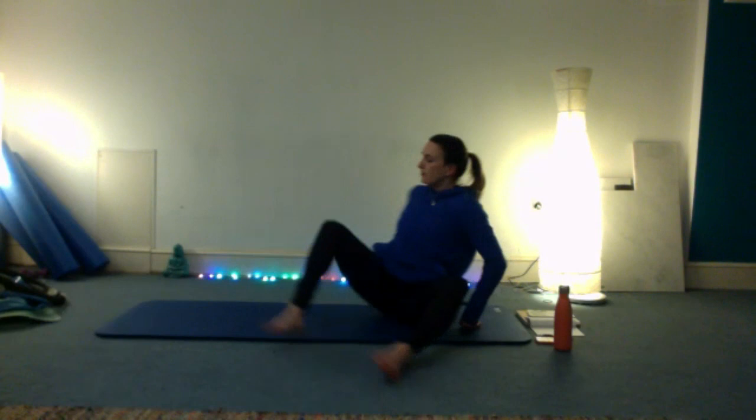And then with your out breath, either ever so slightly lengthen out from the hips, walk your hands towards your ankles and pause here with the elbows kind of softly pressing into the nook of your knee. So you can stay quite upright if that feels right for you, but try to feel like we're still lifting out the hips, so we're not collapsing. I want you to feel like you're trying to open your heart center as if someone's gently pulling with a lovely golden thread your heart forward.